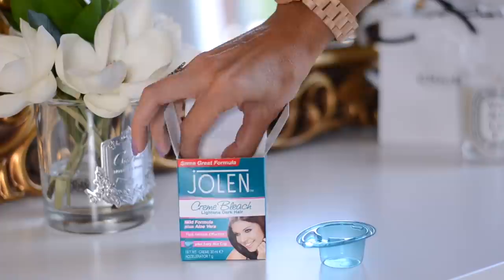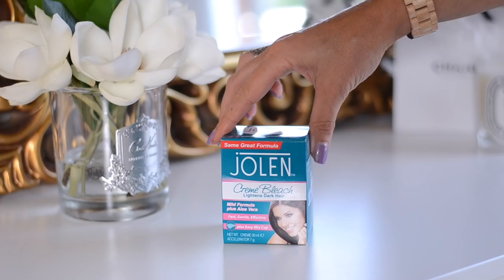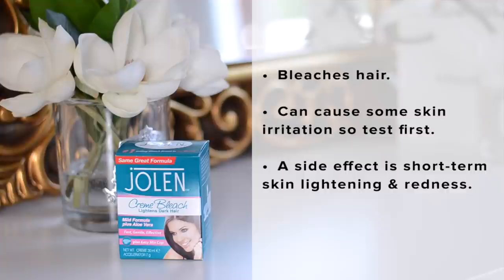The next thing I do — I bleach my face. I use Jolen bleach and I've been using it for over ten years. I get tiny little baby hairs around my face that are ever so slightly darker. I've tried so many things; the only thing I haven't tried is laser hair removal, and I haven't bothered because friends who've had it done say it doesn't work or is very minimal. Because I've been doing this for so long, it almost isn't an issue for me anymore.